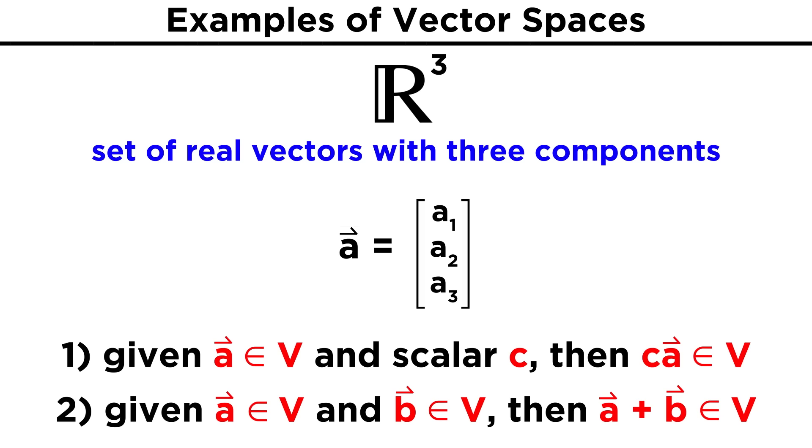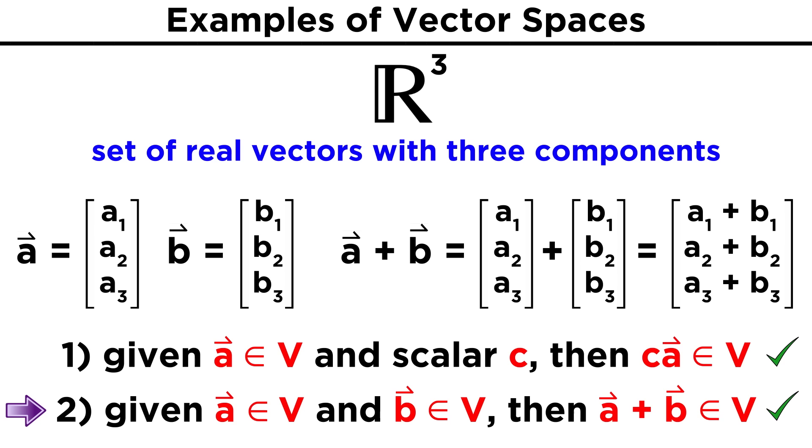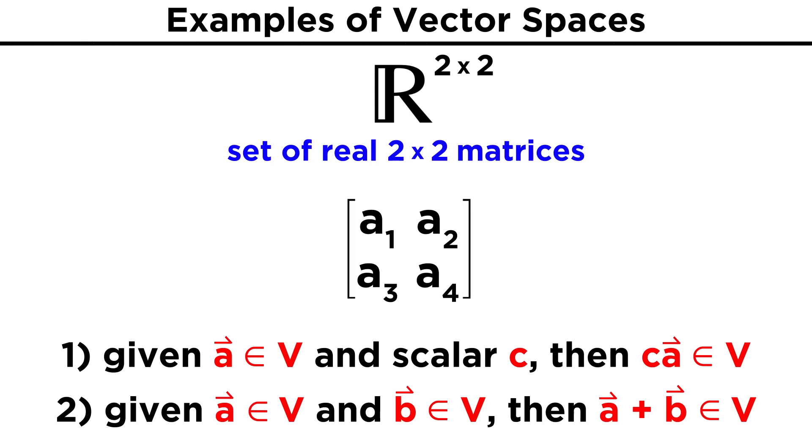First, let's just look at R^3 vectors. We can multiply any such vector by any scalar, and find that our result is a vector of length three, made of real numbers. Similarly, we can add any two elements and find the same to be true, given that each component is simply now a sum that will result in another real number. This set is closed, and is thus also a vector space.